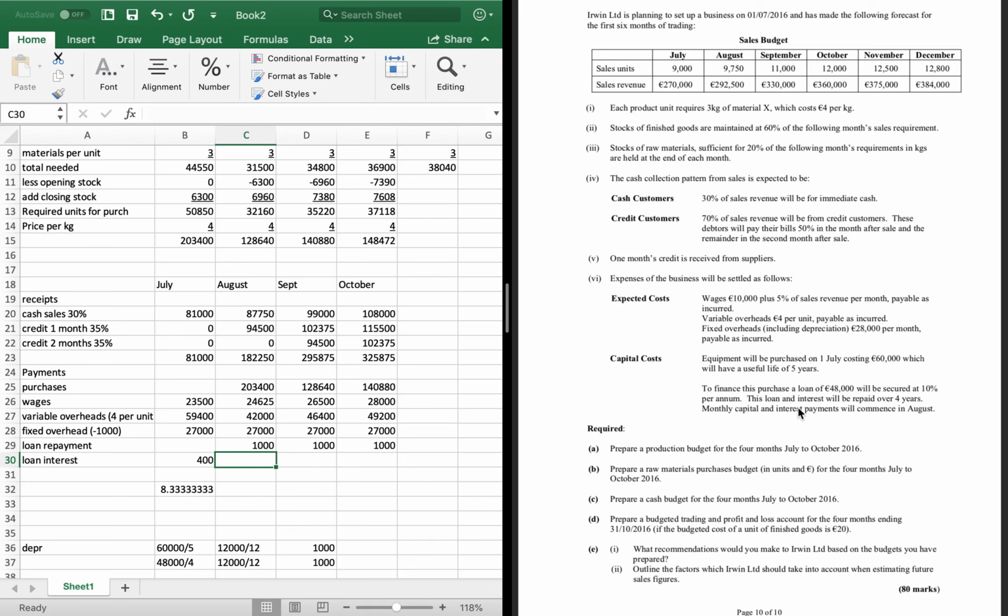So I would say they didn't mean to leave it at that, so I'm going to just check the marking scheme while I'm doing this, and they have left it at 400 each month. Now, there's nothing in the first month anyway, so it's 400, 400 and 400. Okay. Now, normally that would be a nice easy number. It would be reducing by 10 or 20 quid a month or whatever, and it would go down by that. I'd say when they made this question, they made a slight mess of it. I'll read the marking scheme at the end and see what they're saying.